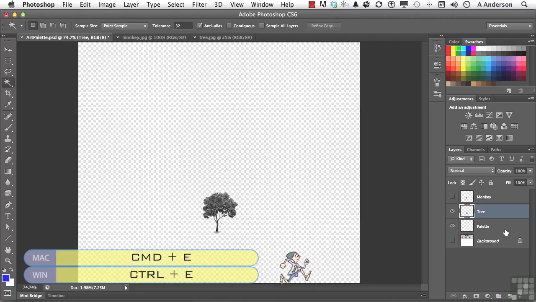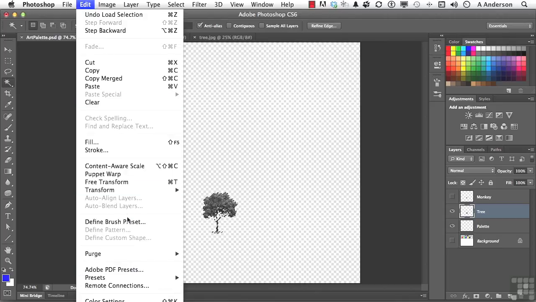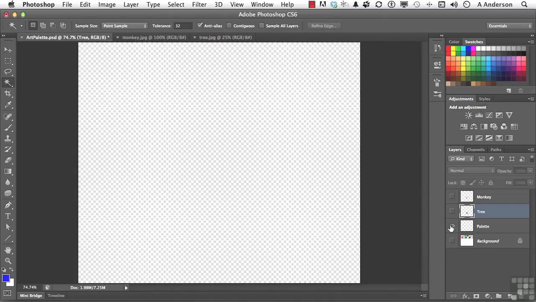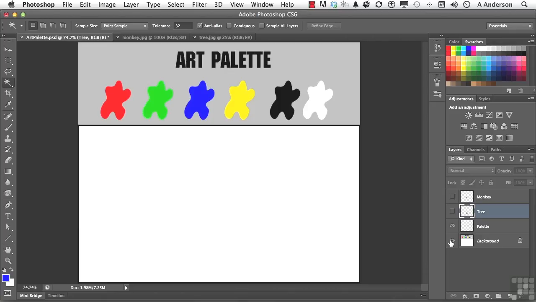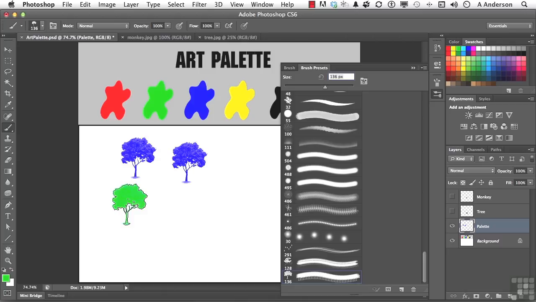That's our brush. Easiest way, Control click, go up to the word edit, and again in my case, show all menu items, find brush preset, let's call it Andy's tree. Actually, why don't you substitute your own name there and click OK. Let's go ahead and turn it off. Turn back on background so we can see the white. Pick up a paintbrush. Go over here and it will be at the bottom. And there it is. If we come over here, let me go ahead and turn on palette and then alt click say on this one and we have a blue tree. Green is pretty intense for this kind of stuff. Hard to see it. How about red? A forest of multicolored trees.